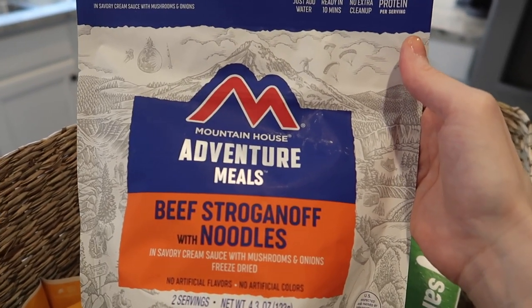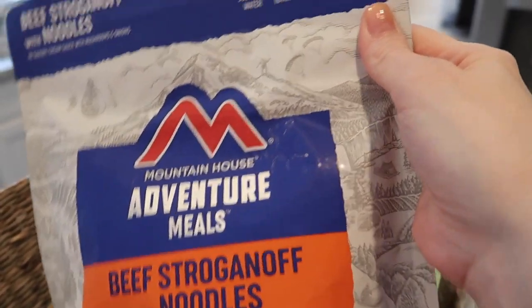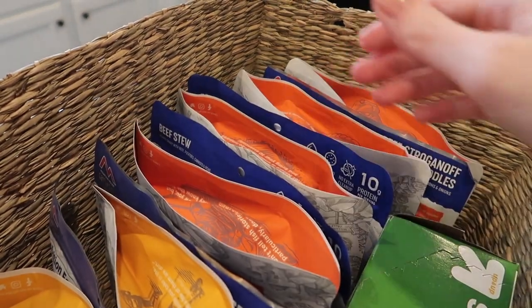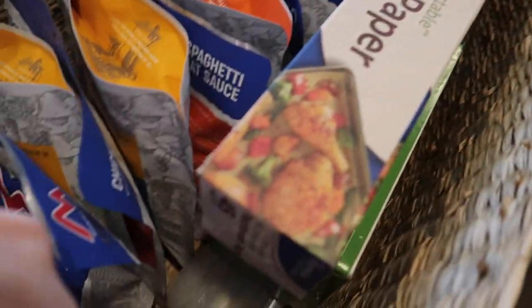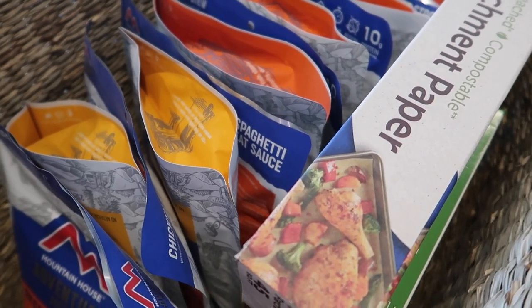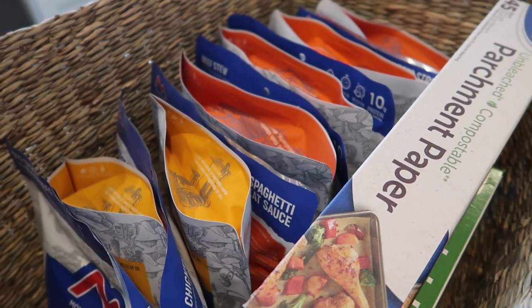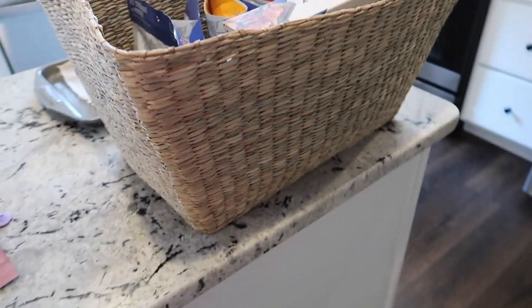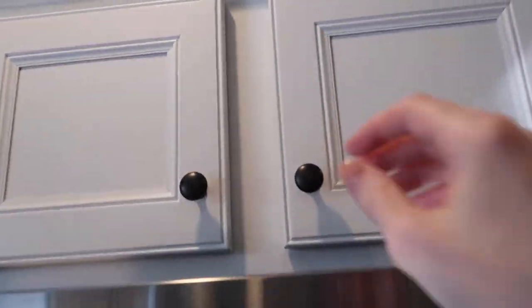I like these camping meals — they got really good reviews on Amazon and they actually look pretty good. There are 12 meals, 24 servings, so each bag is supposed to be two servings, with a bunch of different foods like beef stew and beef stroganoff. I've got them one upside down, one right side up so it actually utilizes the space a little bit better — they all fit in there perfectly. I also have some extra sandwich bags, parchment paper, and at the very bottom my extra vacuum seal bags. My mom got me a vacuum sealer so I could start vacuum sealing meat in the freezer because it keeps getting freezer burned, especially if I'm going to get extra meat to store up for fall and winter. Everything looks so nice and pretty in this little basket.